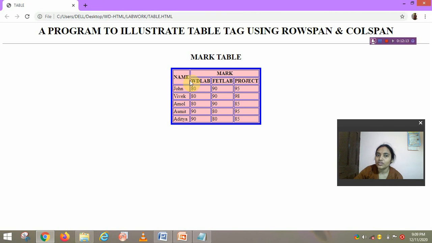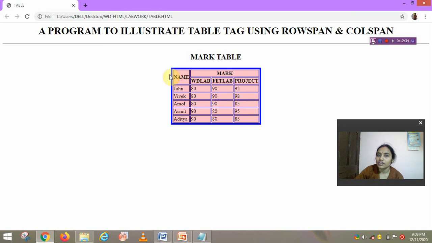In this way one cell is partitioned between 2 rows, and again we write the mark column at the top of the table. Here it shows 1 column, which is partitioned again into 3 columns: one is WD, one is APT, one is project.